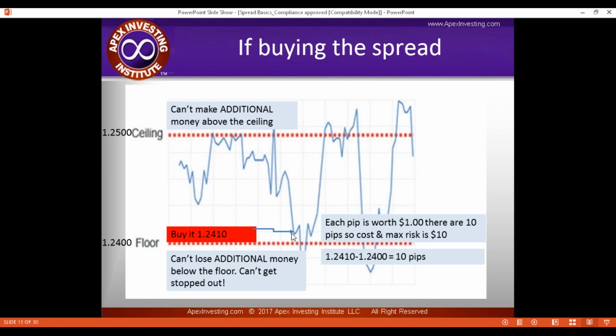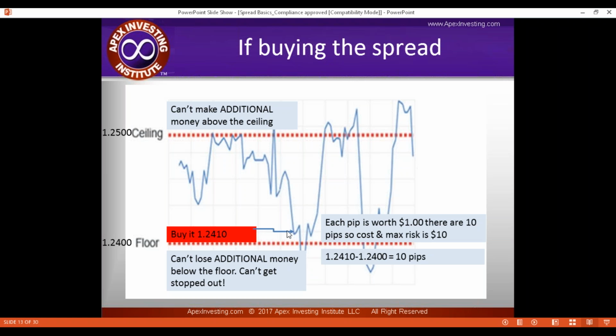Okay? Same example here. I buy it saying it's going up. It goes against me 12 ticks by expiration. How much am I down? If it goes against me 12 ticks, each tick is worth $1, how much am I down? Okay. I buy right here. Okay, no, Omar, I tripped you up there again. Okay. Each tick is worth $1.